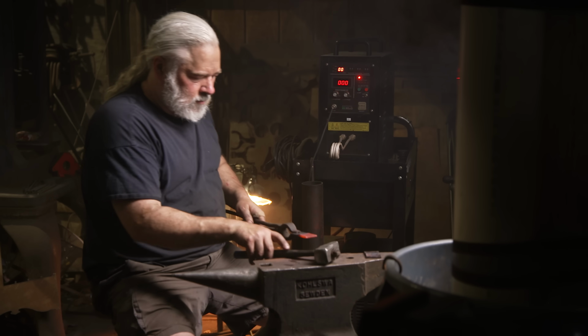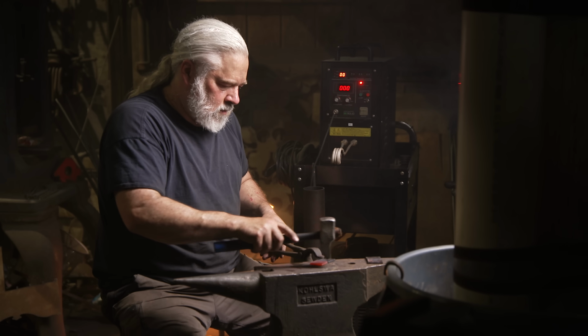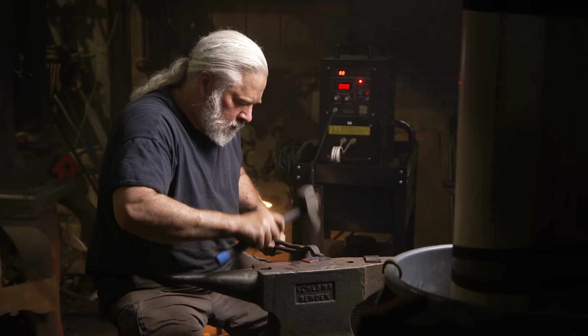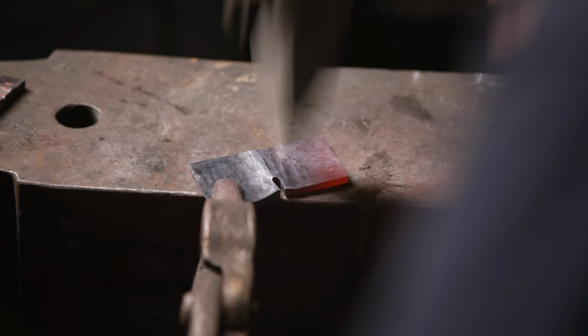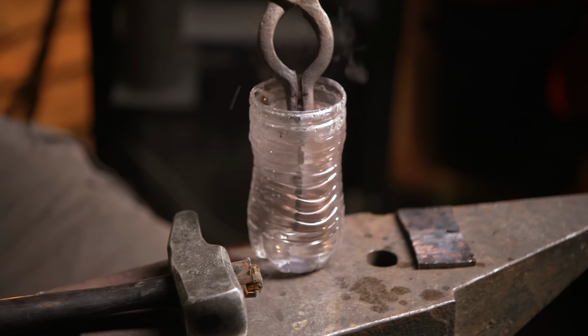Using the very controlled heat of the induction forge, Matt's going to heat up this copper so that it can be both worked hot and quenched. When you quench copper, it is the reverse of steel. As you quench it into water, it gets extremely soft and allows you to work it cold.